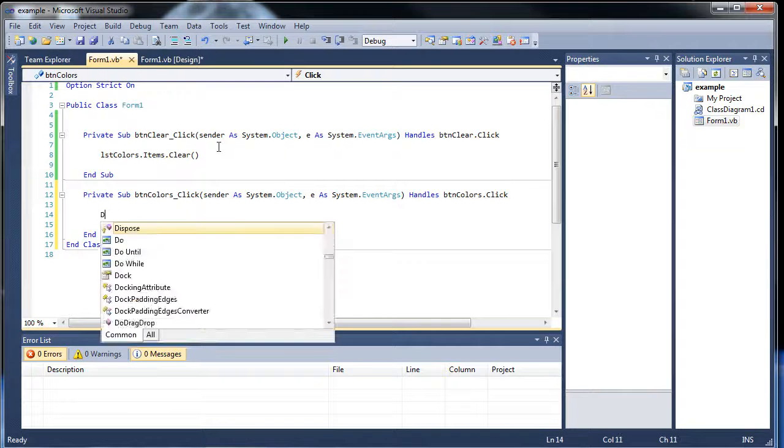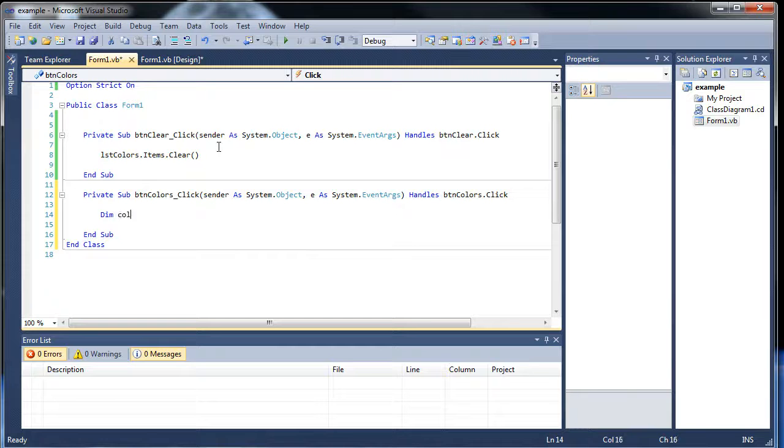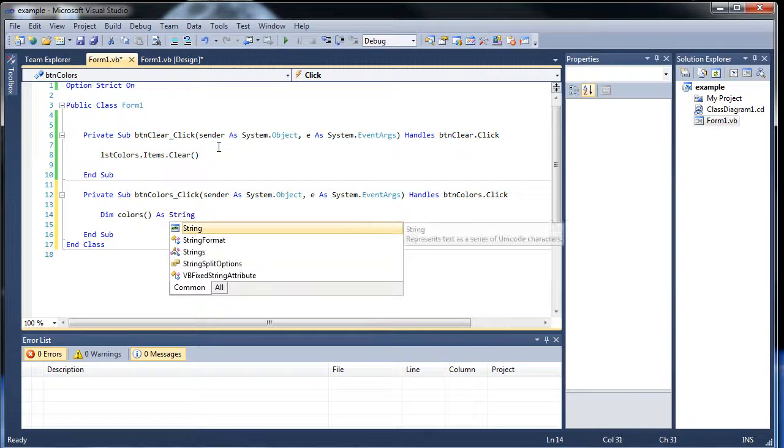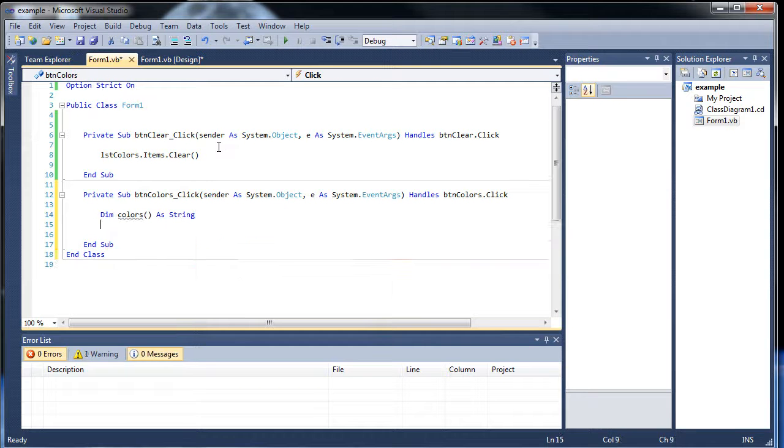Okay, so in order to create an array, just create a variable as you normally would. I'll call it colors with some parentheses, as the data type that you want to give it. Now, inside here goes the highest index number inside your array. Since index numbers always start with 0, if you want 6 elements, such as the 6 main colors of the rainbow, you'd only put in one less than that. So 5.